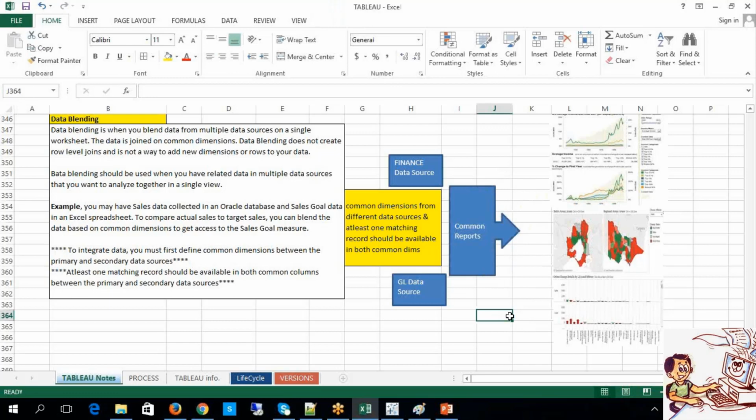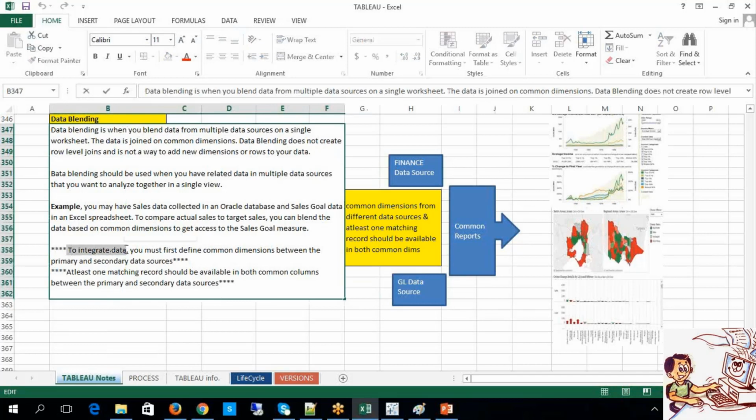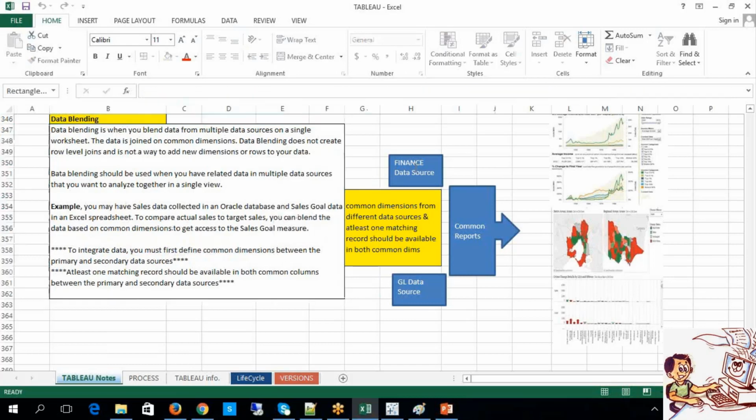To perform this data blending, what is the mandatory rule? Look at this. To integrate the data, you must first define the common dimensions between the primary and secondary data sources. So imagine this is a primary data source, and this could be a secondary data source, whatever it is.